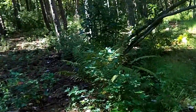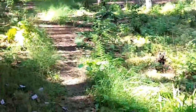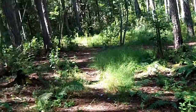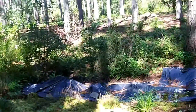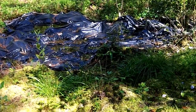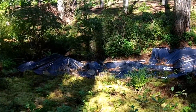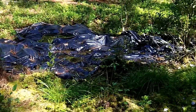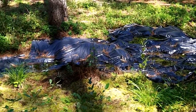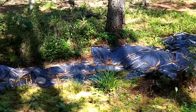One of the contributions from one of our interns last year, Richard Curzon: we do have some invasive control here because we are next to a swamp. This is one of the lowest bogs on the whole Central Virginia Preserve system. The other bogs are high up on a hill and don't have a lot of these impacts. But we see the black plastic, that's solarization to contain or kill an Asian weed called Murdannia keisak, marsh dewflower. Richard suggested just covering it to kill it, and that's been very successful. Hand pulling around the edges and some herbicide applications, so that's worked really nice. So we're hoping to reclaim that part of the bog next year.